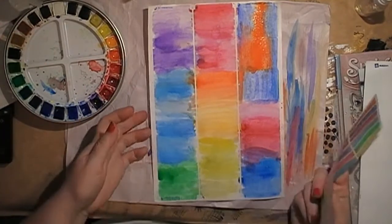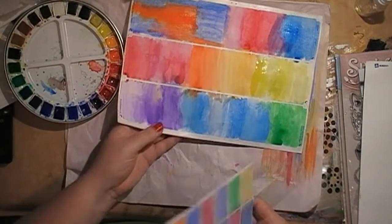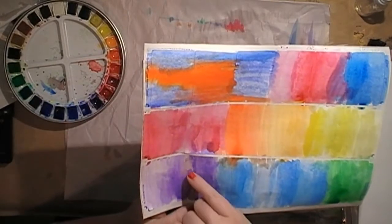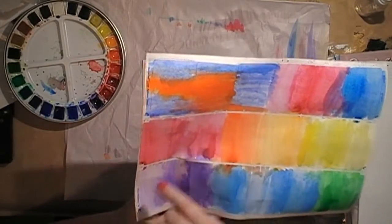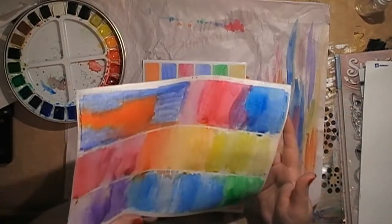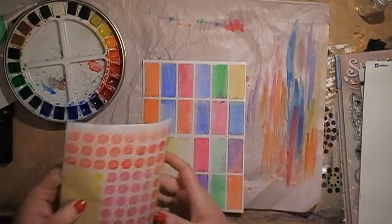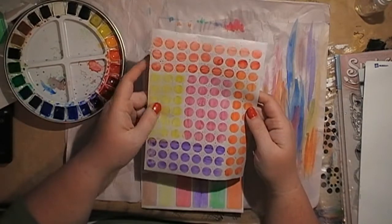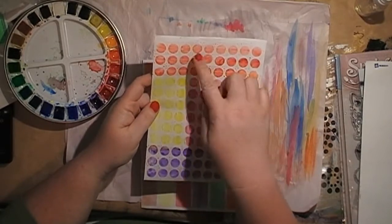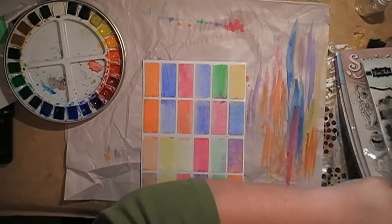Let's bring this sheet back in. I'm going to get some pooling — where the water dries and collects. These ones are looking cool. I do like this swishy look even though they're not solid — if I wanted them solid I would buy solid stickers. Now the fun begins! Let's get rid of the water palette and get my trusty stamping block out.